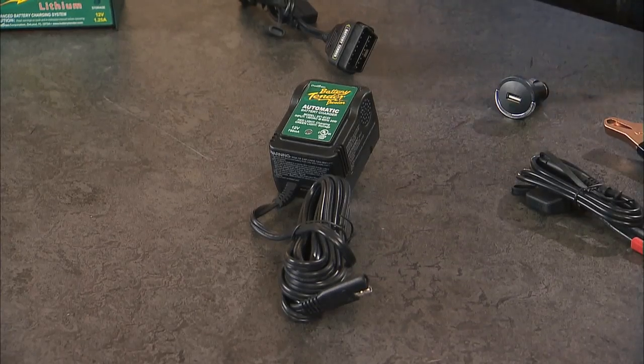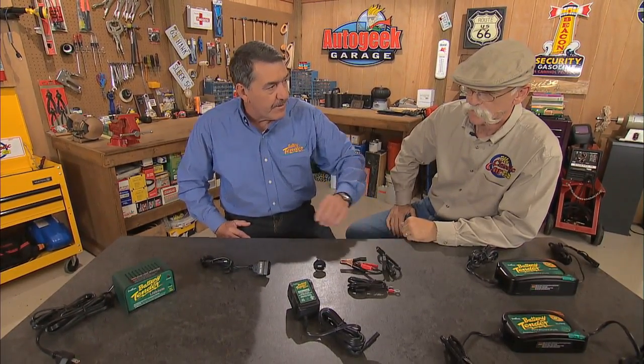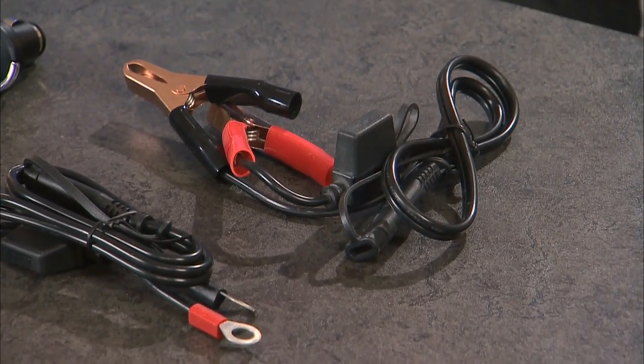Well, it's not only the look though. You can knock off the look of these, and you can knock off elements of the performance. But one of the things I like is, you guys really put safety first in these. Safety is first. That's the first thing we design in a product when we look at a new product or a new application. Is it going to be safe? And we always take the extra step to go beyond that. We were the first ones to incorporate fuses in everything we make. It's not required by Underwriters Laboratories, and it still isn't. But it's just the right thing to do. It adds cost, but it adds safety.